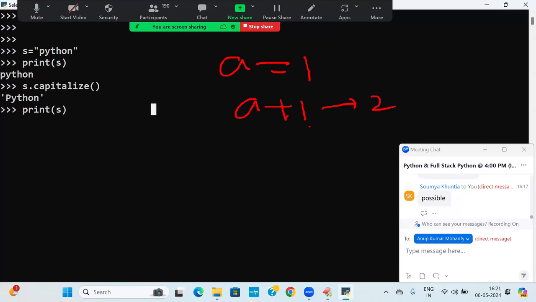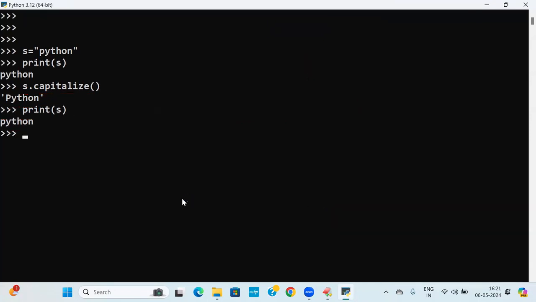What is the value of a now? 1 only. Here also same thing. I'm just taking the data of s and displaying only the result, like a plus 1. If I write a is equal to a plus 1, that time a value will be 2. So here print of s still contains the old value only. Are you following me?